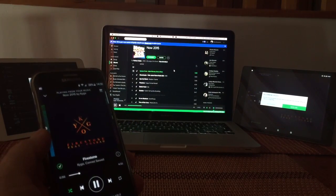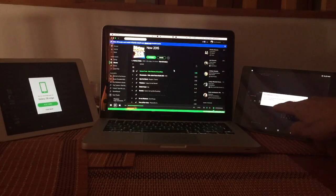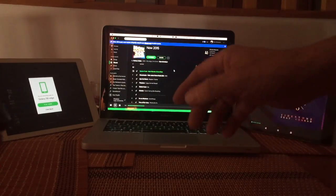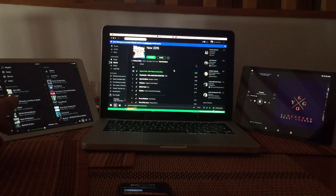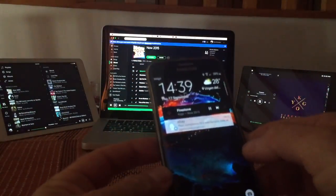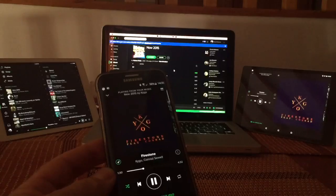You can see two pop-ups come up on the iPad Air and also on the Nexus 9. That's a rating one on the Nexus 9, but we get a basic pop-up on the tablet saying play on either device. Now it's playing at the moment on the S6. If I go over to the iPad, I can continue to play on the S6, or I can play here. So now it's changed over to the iPad. Now what we can do, it does the same on all the devices. If I go back to the S6 and I unlock the S6, you can see it comes up playing on the iPad, continue, so I'll press continue.